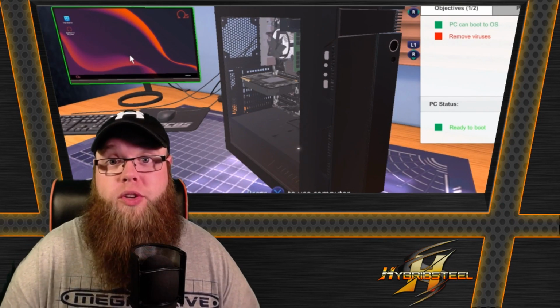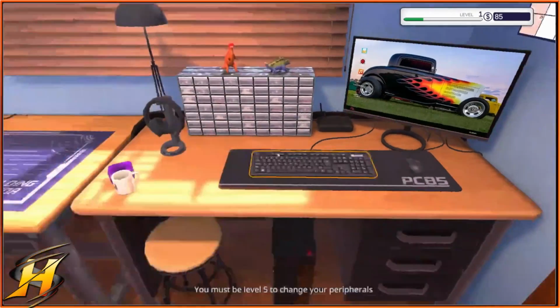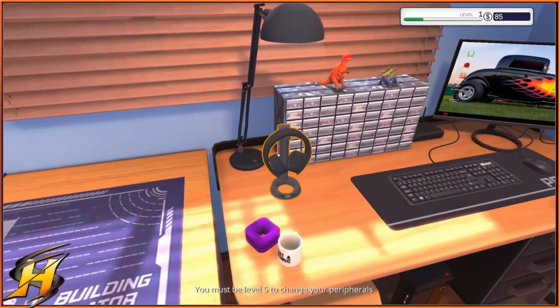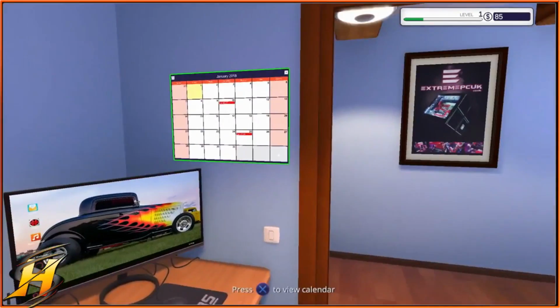For all those people who want to learn how to build a PC, this is about as cheap as it's going to be for you. Unless you really want to go out and buy a case and a processor and a motherboard and a graphics card and basically all the stuff that you have to buy for a computer. This is a really good way to self-educate yourself.